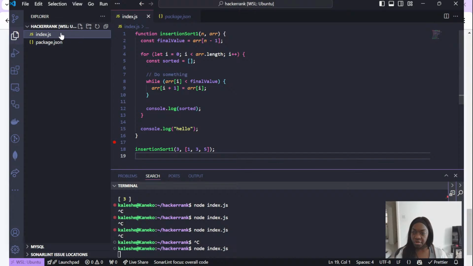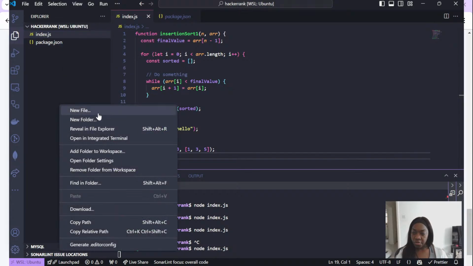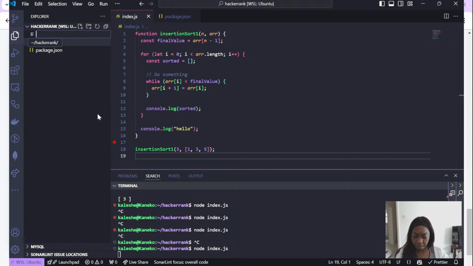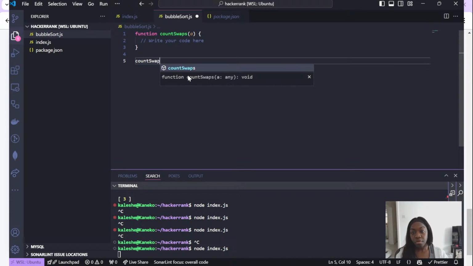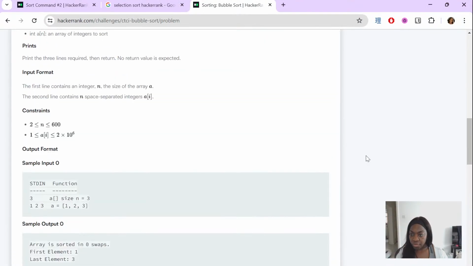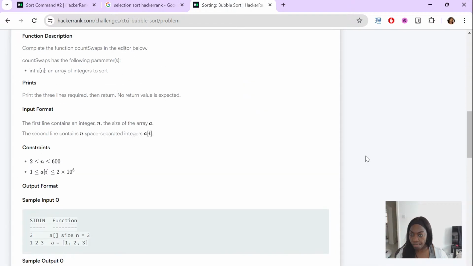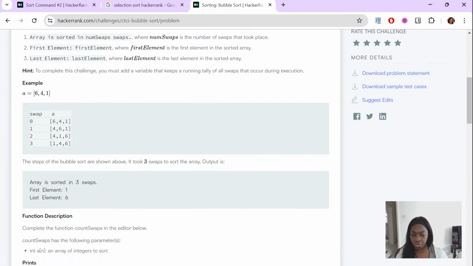I'm going to do away with this for now. I'll make a new file. Bubble sort. It's an array that it wants me to put. So I put an array in.